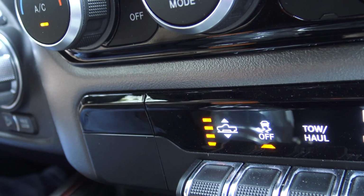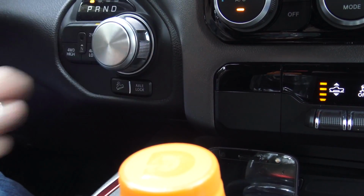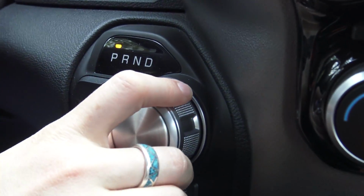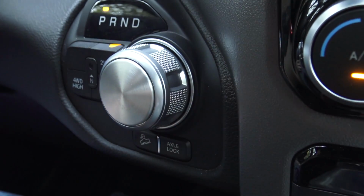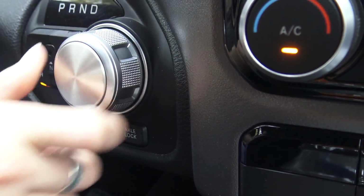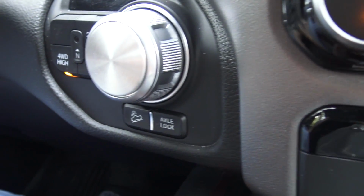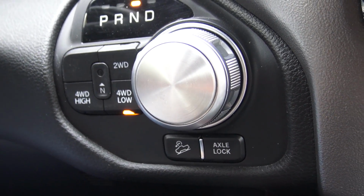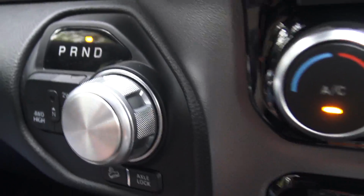First of all, go ahead and put it in 4-wheel drive low. You may have to be in neutral to go 4-wheel low. It's 4 high. Let's try. There we go, 4 low. I'm going to actually read the owner's manual so I know how to run all this stuff.